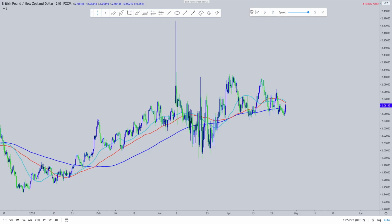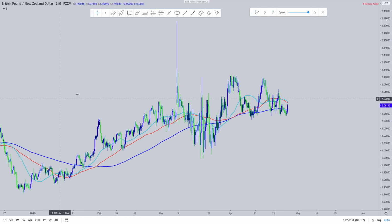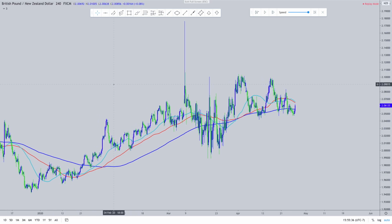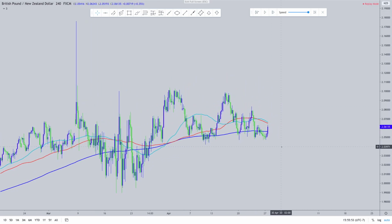This is what the chart looked like last week before I took the trade. As you can see, honestly, if you're looking at the chart as a whole, this is on the 4 hour. It's looking a little more bullish, right? We had this level of support that's been respected, making higher highs until recently, but still higher lows. So more neutral to bullish. So why did I take a sell?